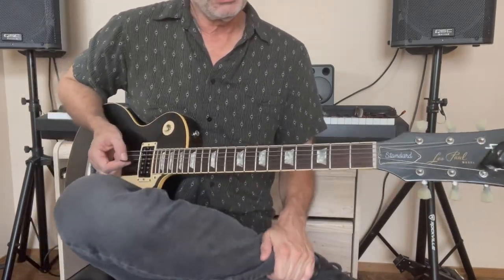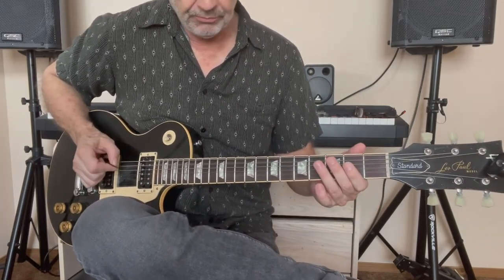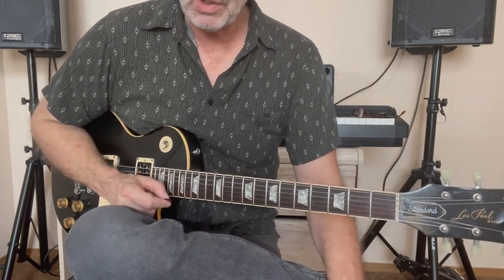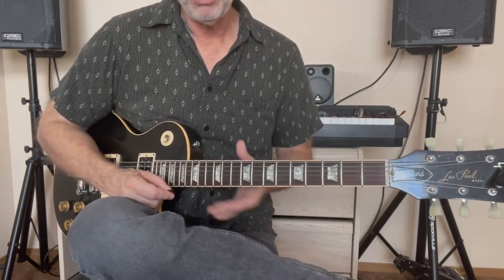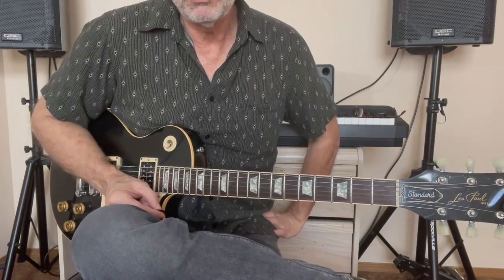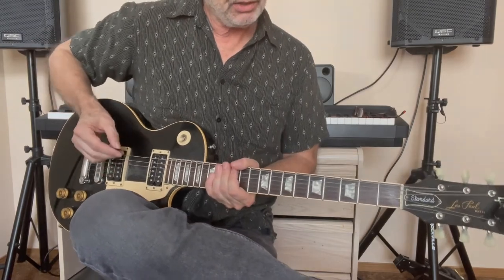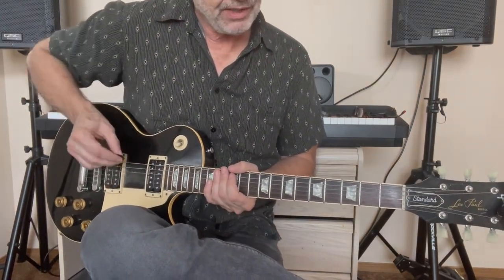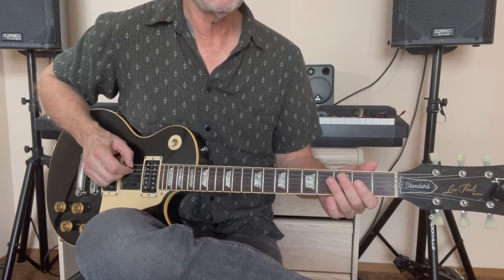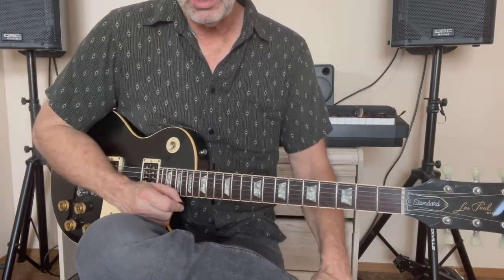Here's another thing that's very Stones-like. When the song starts out, the first time you hear the riff, it's pretty slow. When the band comes in, it picks up a little bit, and then the speed increases, you know, by, say, 5-6 BPM. And then kind of settles down into that groove. But I think it's really effective that way. This riff sounds better slow when you're playing it by itself. Anyway, so there's that.